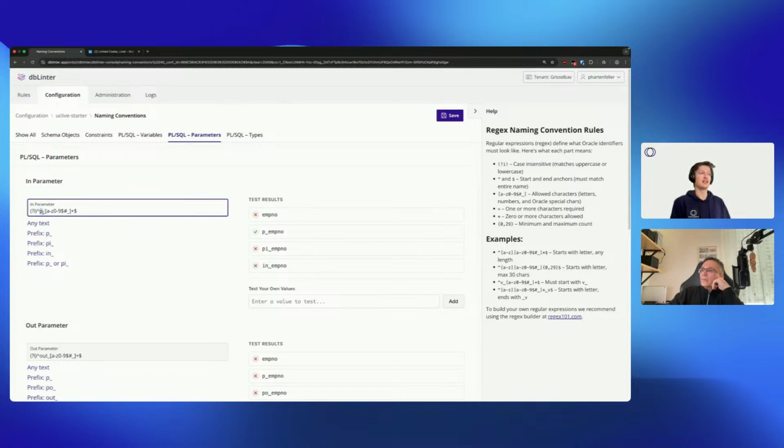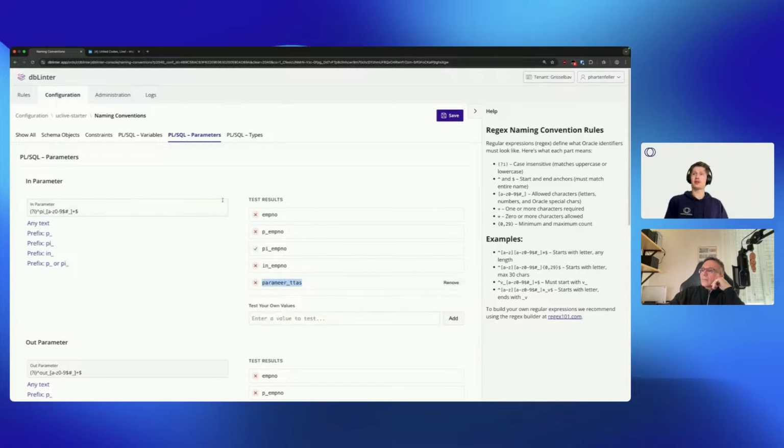So now it's P, and you can see here we also have a view that shows the output of that test. Like PM_no would be fine, PIM_no would not be fine. I could change it to PI, and you could change your own values in here, and you could see, okay, it does not work. So that's a nice screen just to be able to change your naming conventions.